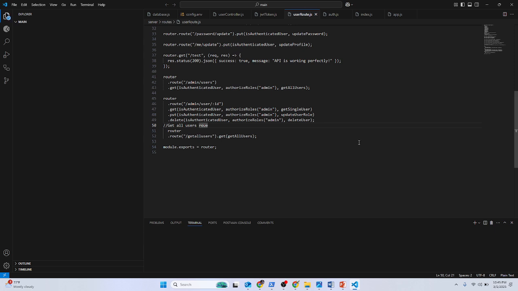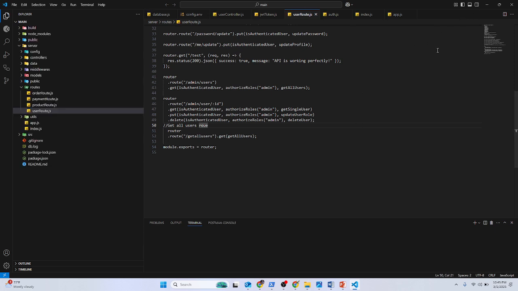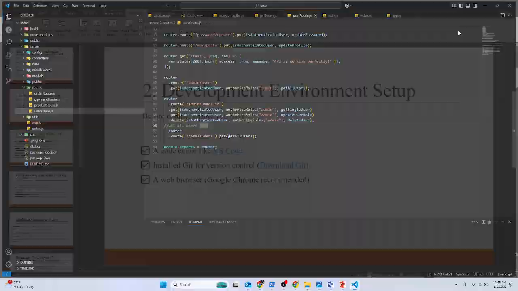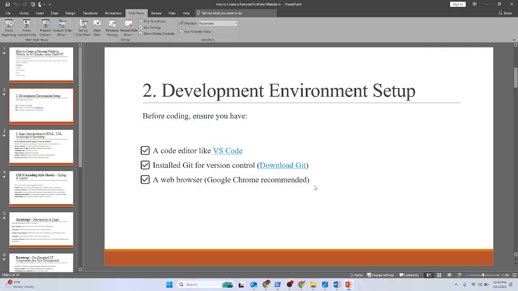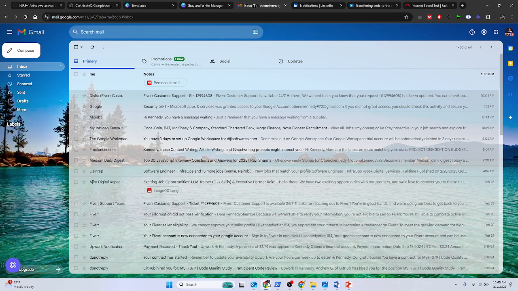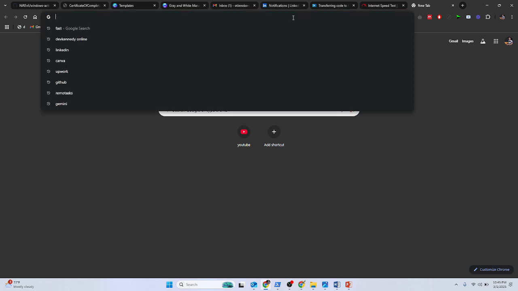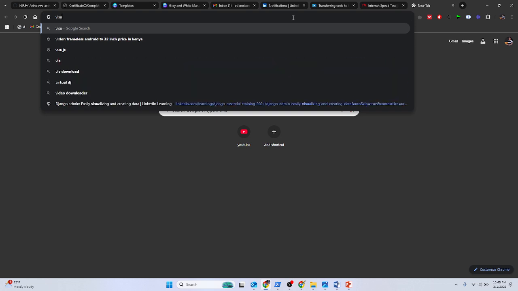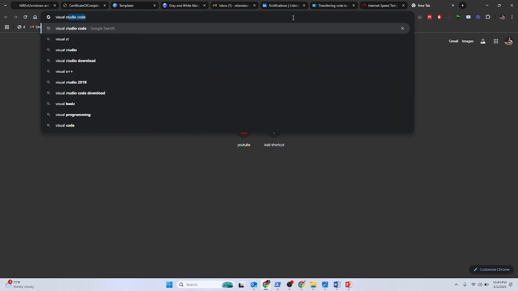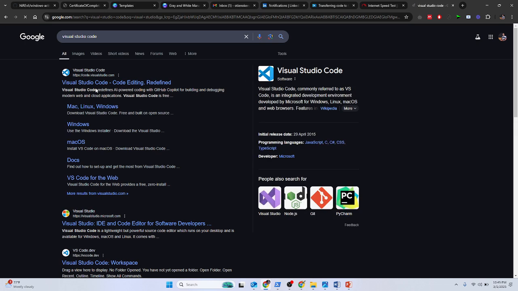Yeah. So as for me, I have Visual Studio Code installed, and this is how it looks. I have some project there. Let me just close it for now. So if you don't have it installed, move to Chrome, open a new tab, then just search Visual Studio Code like that, and download it from code.visualstudio.com here.